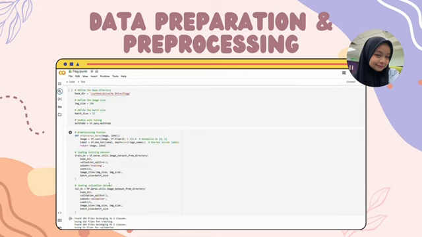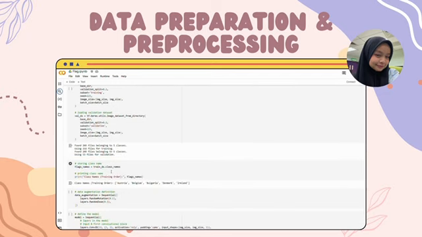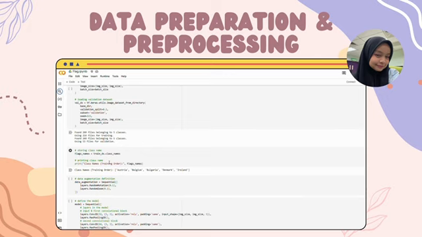The dataset is split into training and validation sets using an 80 to 20 split. The images are resized to the predefined size, which is image size. And then we store and print the class names detected in the dataset. The names correspond to different categories of images in our dataset.